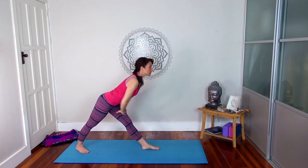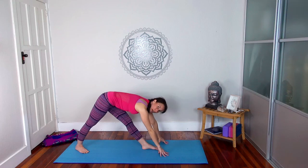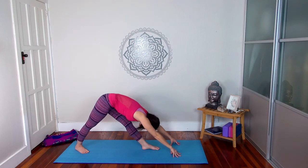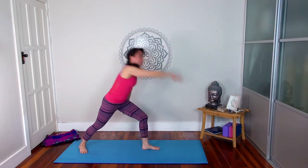Now this might be it. This might be it. Or you might be able to come down, touch the ground without bending that knee a whole bunch. Find what feels good. Lining up breastbone with inner thigh here. And then inhale, soften the knee to rise up.